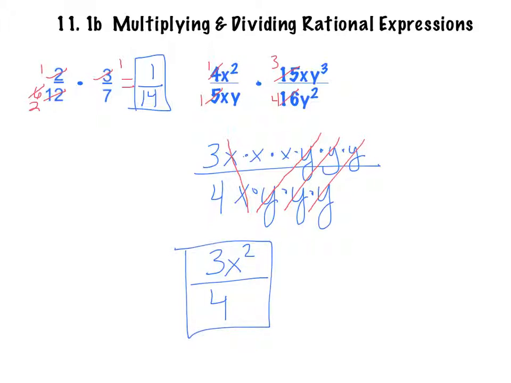Now, let's try to do that without having to write this whole thing out. Not that you can't, you still can, but if you just look at it and you say, I've got an x squared and an x, or maybe I could just reduce this x with this x, and then all I'd have left is this x squared on top. So that would be one way to get that.